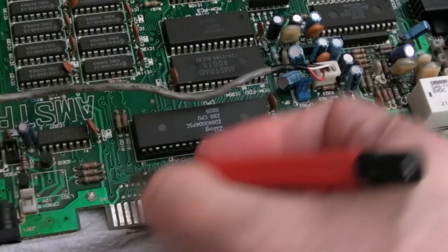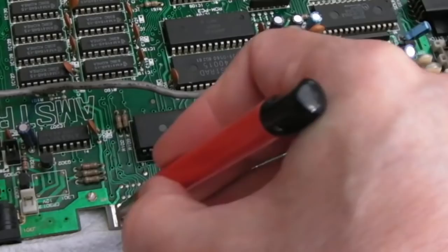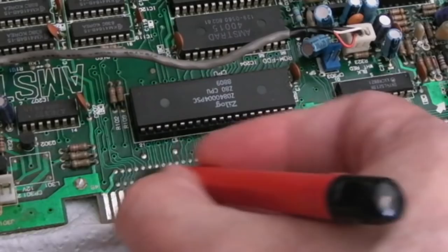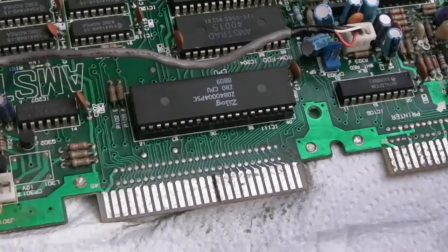So I went up and down each one of them here like this. And then I've also gone just gently across like that, especially at the bottom side where you can't always get right to the bottom when you're going up and down. And then I've gone gently over the via points here. You've got to be careful not to go too much for too long there, because you could wear all the solder mask off. Anyway, a bit of vinegar here.